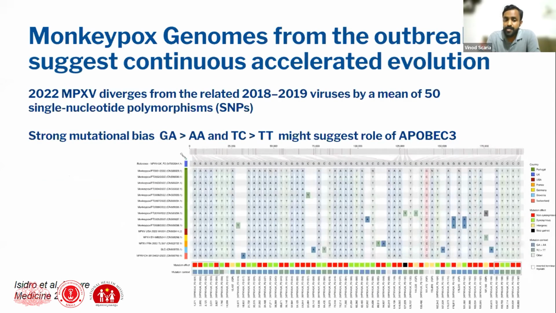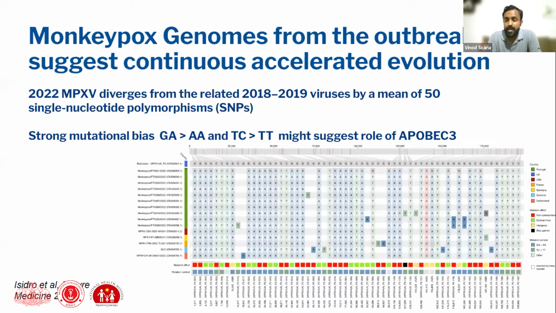Now, the first surprise is, of course, the initial genomes that came out of multiple different countries. And this was available as a preprint earlier and now published in Nature. It suggested that there are around 50 genetic changes compared to the viruses isolated from Africa and travelers out of Africa in 2018, 2019. And this is really, really surprising, because with an expected mutation rate of 1 to 2 mutations, you would hardly expect 4 to 5 mutations to have happened, but there's a whopping large number of mutations that have happened in between.